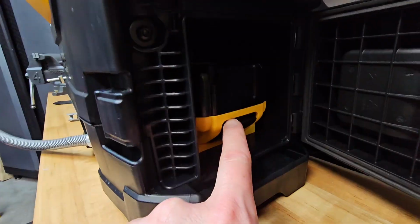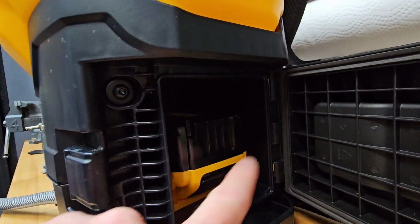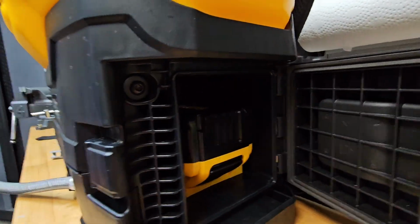This is a Dewalt 6 amp hour battery pack in here, and you can see we have plenty of headroom, so you can put in an 8 or 10 amp hour battery pack. It's going to fit in there, no issue.